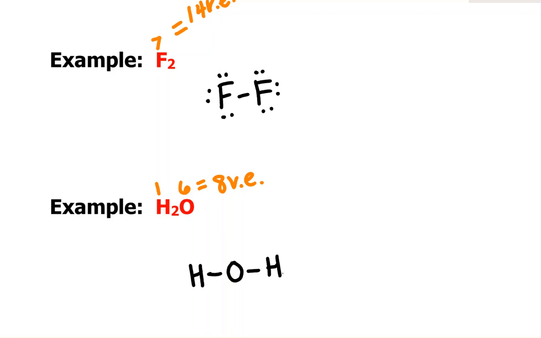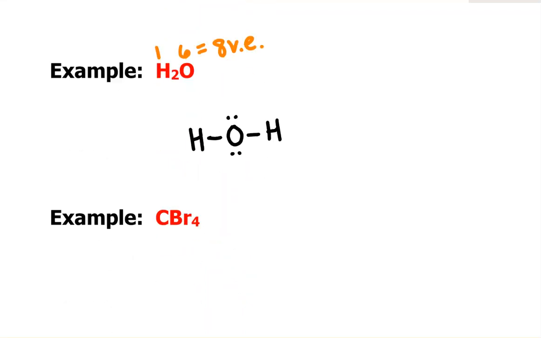So you always start putting your electrons on the outside atoms, and I have 8, but you know what? Hydrogen doesn't need any more because it has 2. This single bond has 2 electrons, so that hydrogen has enough electrons. Same with this one. Right now I have 1, 2, 3, 4. So I've got to put 4 more on, and they have to go on the oxygen. I'm going to pair them up on the sides like that. And then I'm going to make sure oxygen does have 8. 1, 2, 3, 4, 5, 6, 7, 8. So it looks like everybody has their octet or whatever they need.